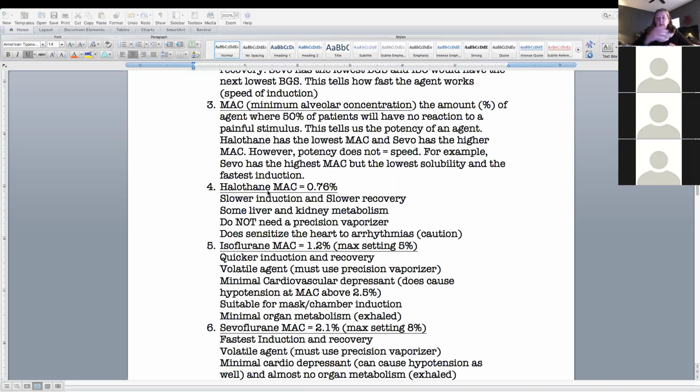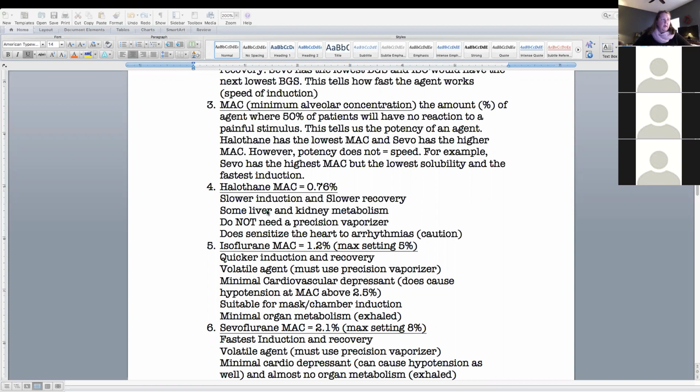So the problem is, to get a high enough concentration to the brain rapidly, if it's moving into compartments, if you think of it that way, when you give a dose, some of it's going to the tissues, some's going to the rubber. So to get a high enough concentration in the brain rapidly, it takes longer. And that's where solubility comes in. Remember, solubility tells us speed.